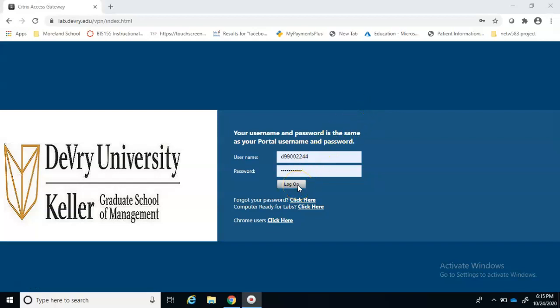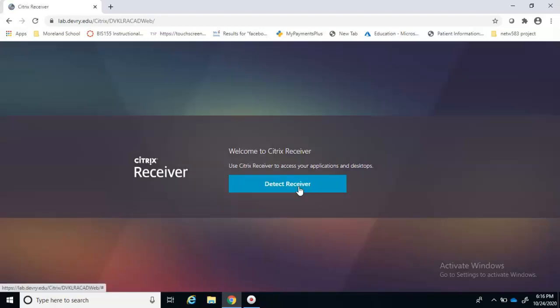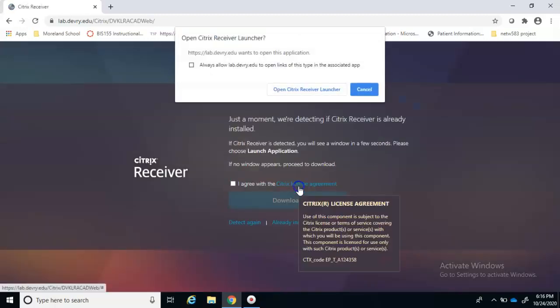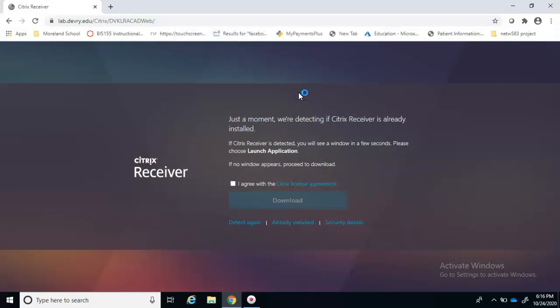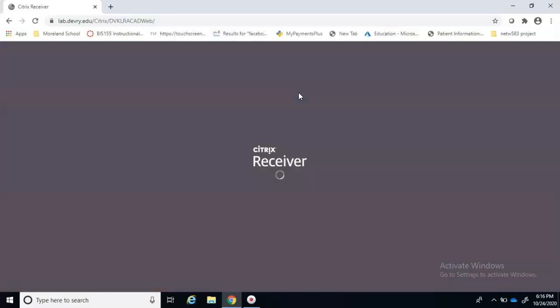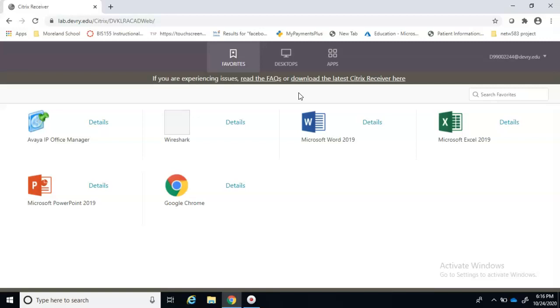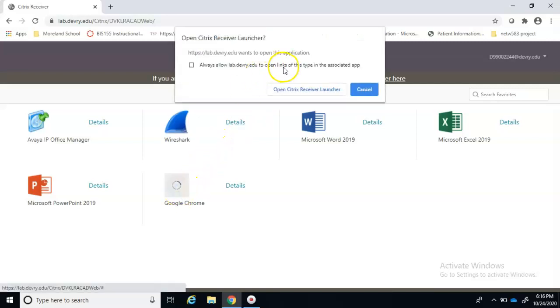So we're going to go ahead and log into lab.devry.edu, same as you would your course shell, and log in. I'm going to go ahead and launch Google Chrome.